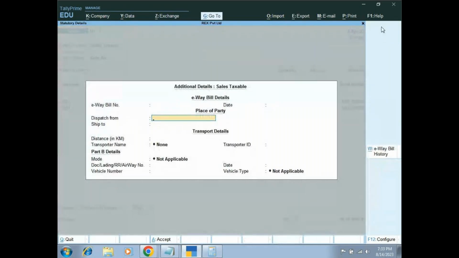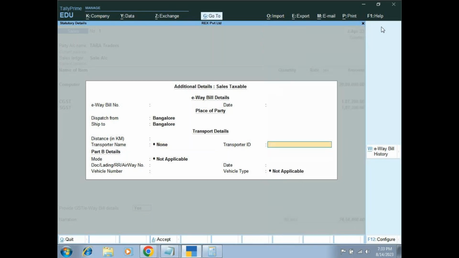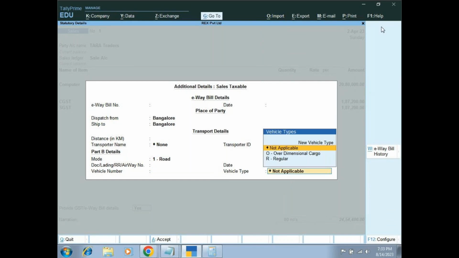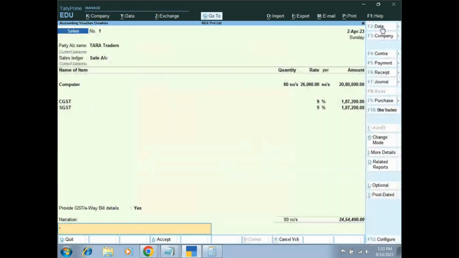So your dispatch is from Bangalore to Bangalore. Tara is also in Bangalore. Distance, transport, or anything, you can give all these things. Enter, enter. Being sale of stock item.